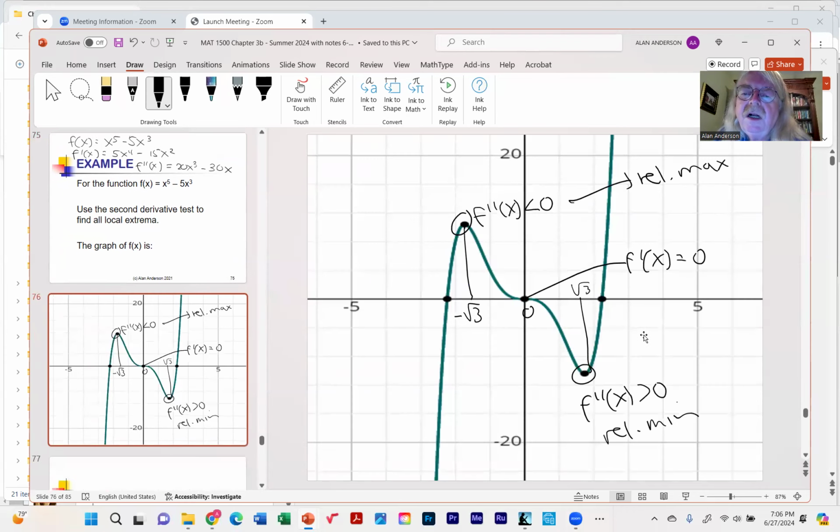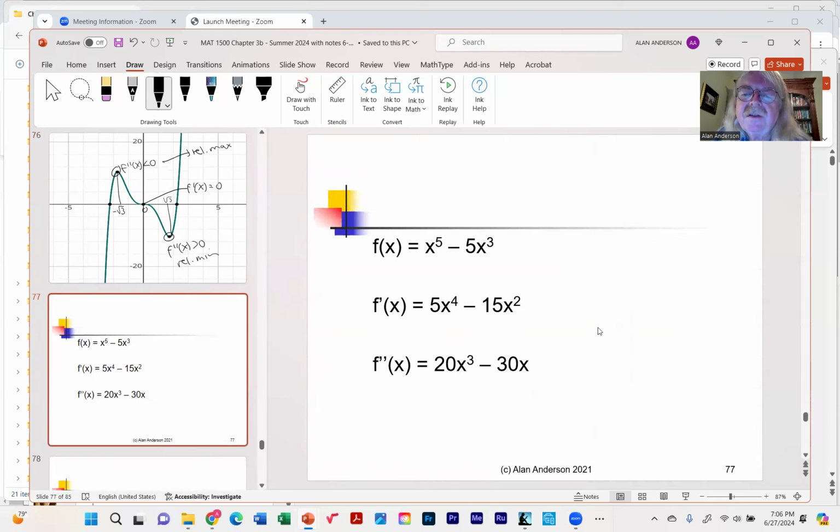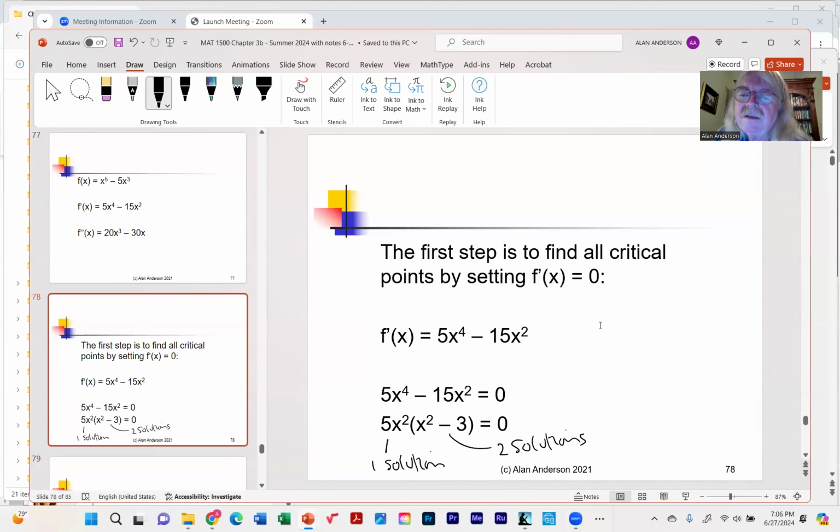Now, this is what it looks like. And so what we have to do is first find the critical points, as we always do, by setting the first derivative equal to 0. Now this one, you can see the first derivative is a fourth order polynomial. I think it's called a quartic equation when it's to the fourth power. But the bottom line here is that you're going to have quite a few solutions, possibly up to 4 of them, where this derivative crosses the horizontal axis.